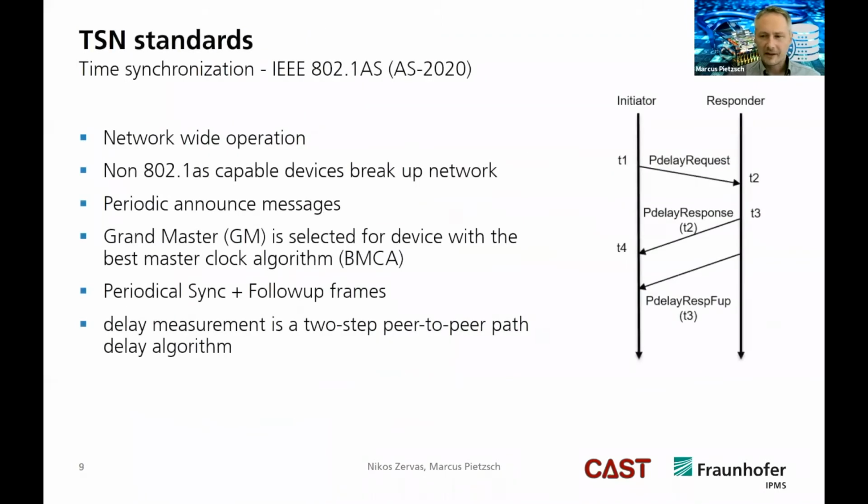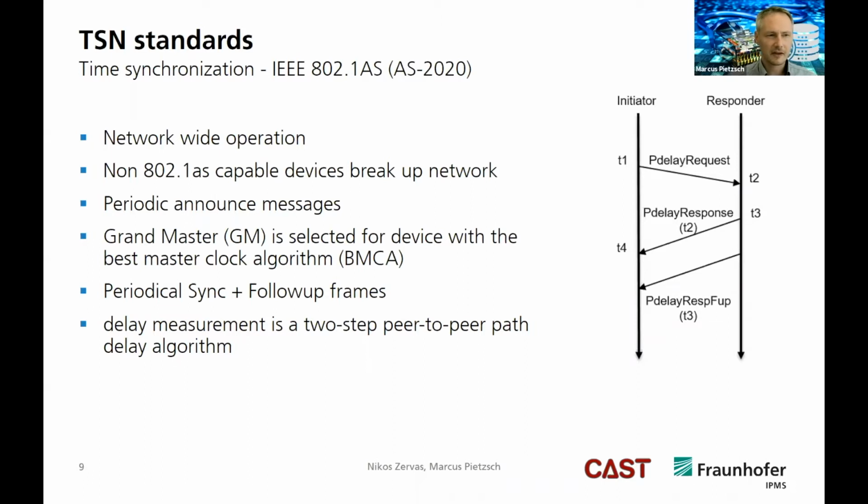So with that being said, I want to step through some of the most important TSN standards used nowadays just to get everyone on the same level of understanding before we start deep diving on the latency topic for today. As already mentioned, most TSN applications make use of the time synchronization according to 802.1 AS or its revision AS 2020. The time synchronization is aiming for network-wide time synchronization.